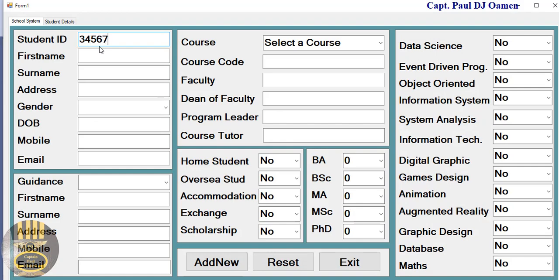Okay, the next one, let's try out another candidate entirely. Let's say that one's name is Godson, and the other name is Naz. And in here, address, let's say Denton Highway.